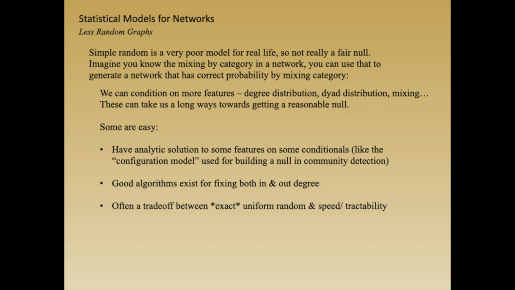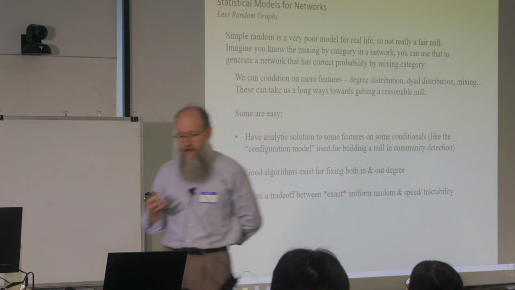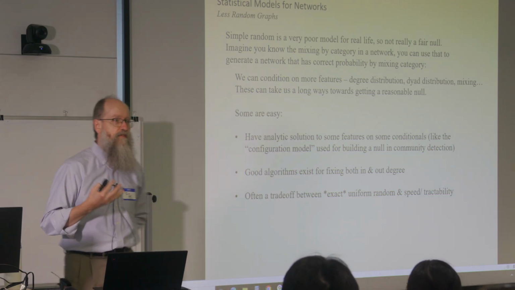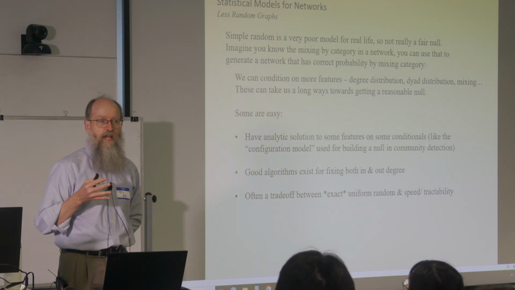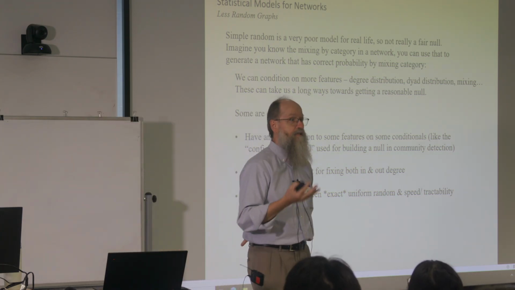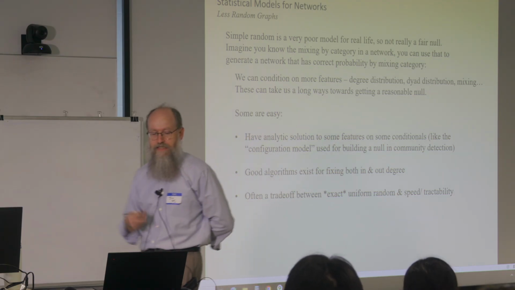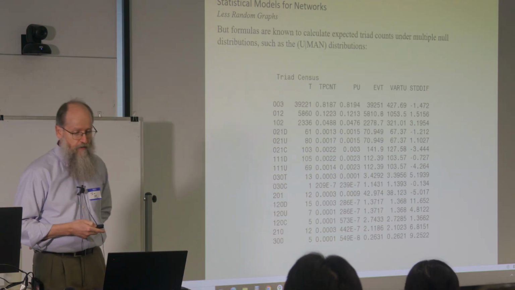The reason it can be useful is in some very specific cases, but most of the time the networks we deal with are not uniform random graphs. They are not graphs where every edge has an equal probability of existing. Some of our edges are much more salient than others and are much more likely to be observed repeatedly. And so we need a way to condition that random graph to figure out where we're at.